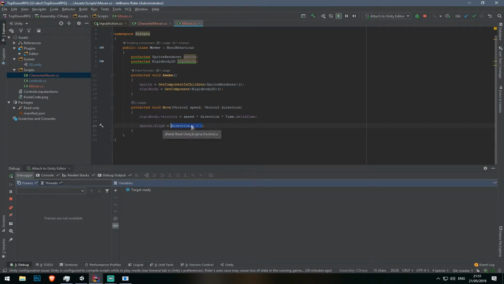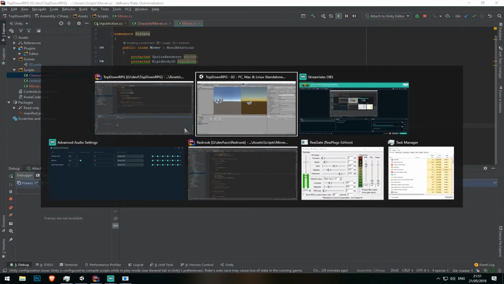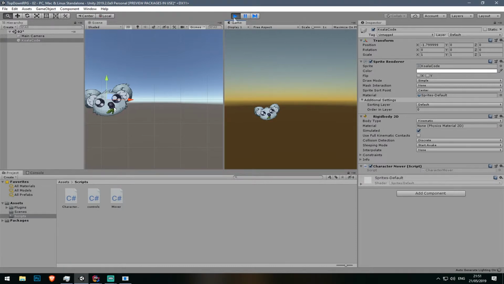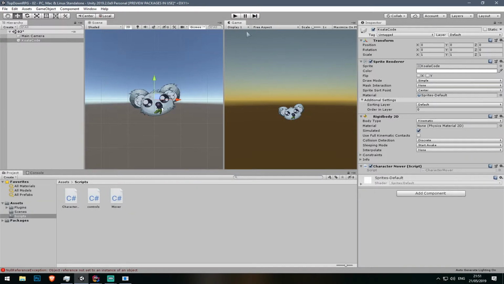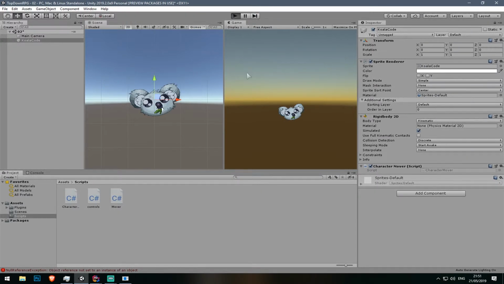Well, then what we could do here is try and do something like that, right? Because if it's equal to or smaller than 0, then flip the sprite. So let's check how that works. Rerun the game, and all right, so we go left, seems to be working.